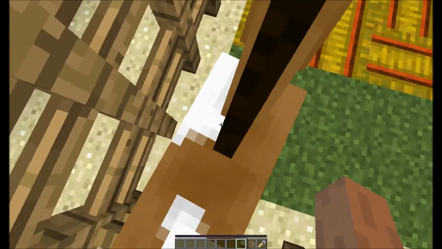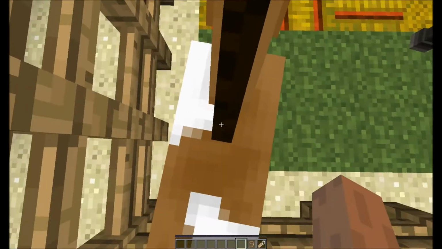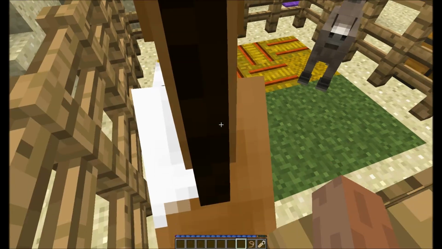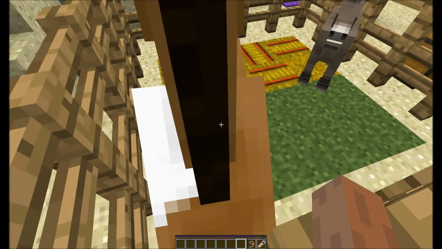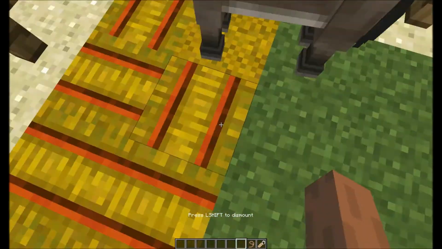So you just pretty much sit on them until it kicks you off. Usually they run around. I don't know why he's not running around. But let's try and jump. So spacebar, if you see where my XP and hunger bar should be, there's a little jump indicator when you hold down space. So he just kicked me off there. I think he's stuck in the fence, not sure.